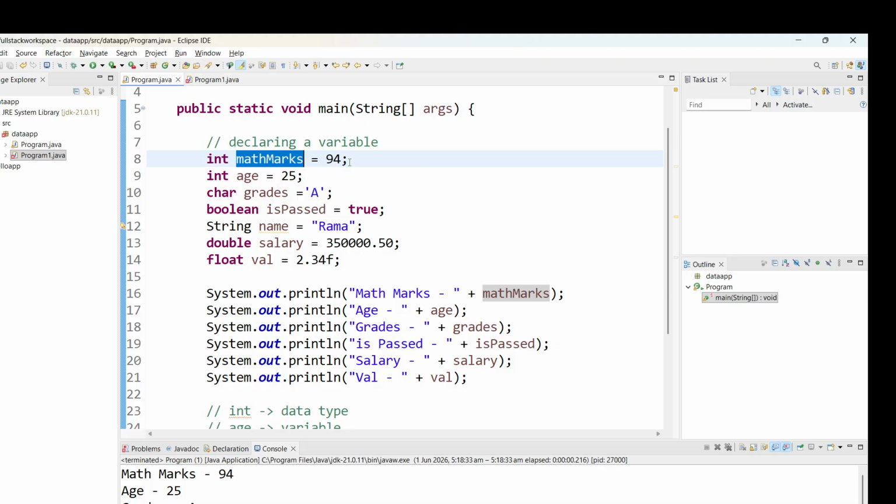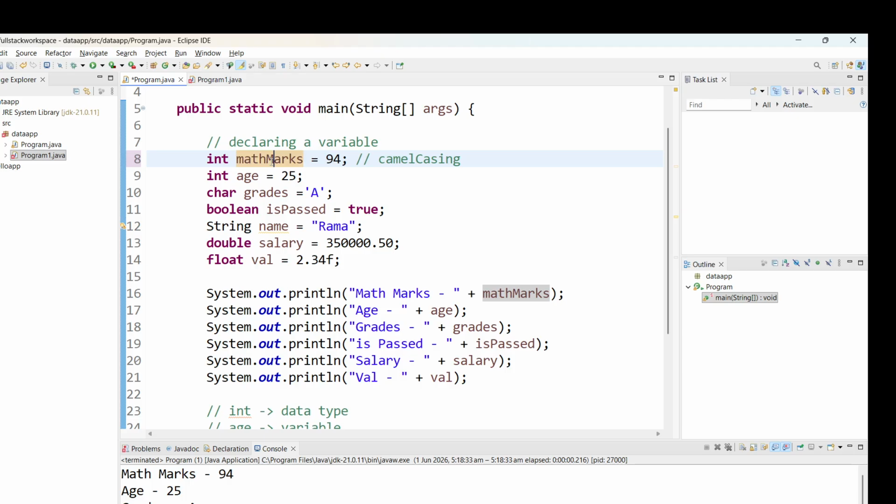This kind of representation is known as camel casing. That means mathMarks, when I pronounce it, is like two words. So a variable name starts with a lowercase, so m is lowercase over here, and when you give a pause like math marks, the next word is marks, so m is actually capital.